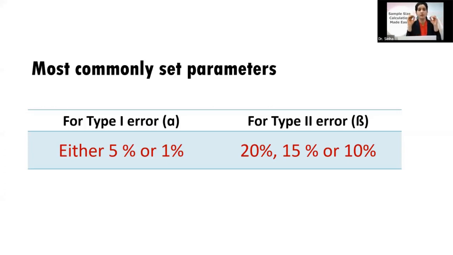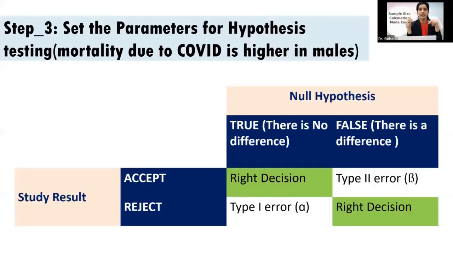The concept of power is only applicable to hypothesis testing. Like in this case, if I say that the mortality in females is 10% less than in males, and I set the power at 80%, that means the power of my study to detect that difference is 80%. That means there will be only 20% chances that I am wrong. Obviously, if there is a 10% difference in mortality, that means there is a difference. But there are only 20% chances that actually this difference was not existing. So in 80% of cases, the study will detect it.